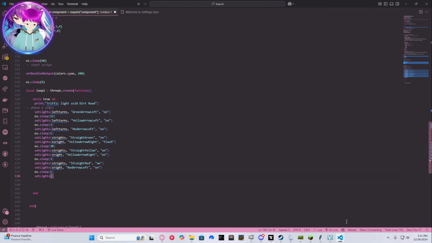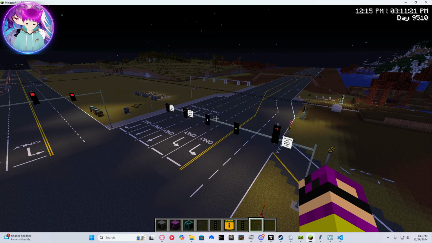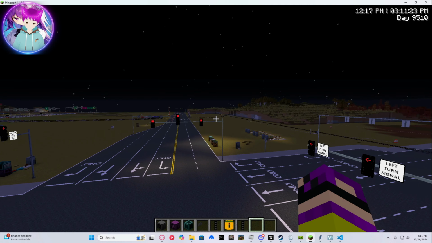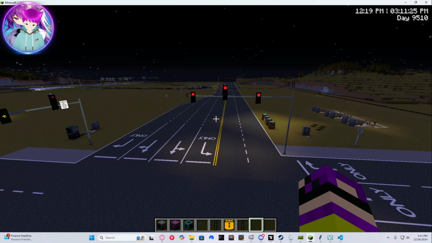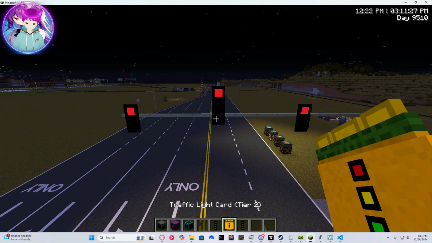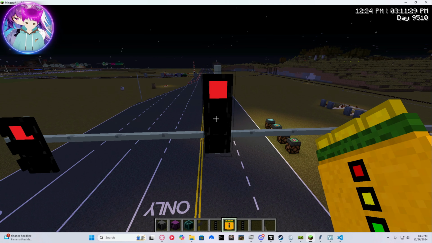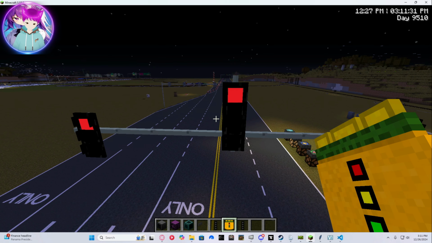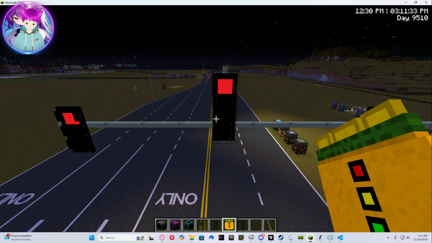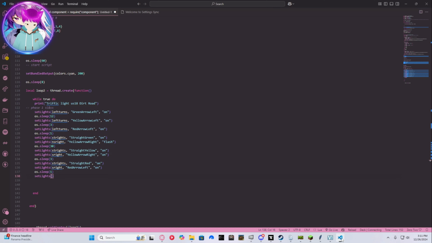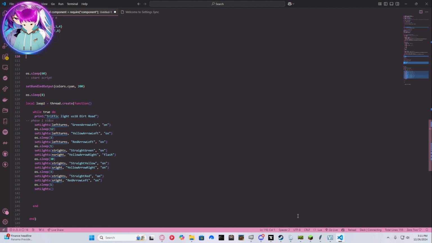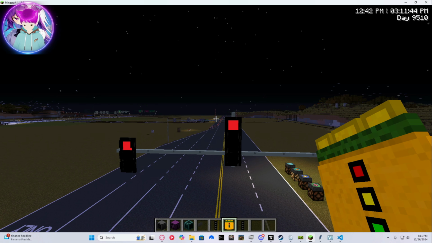So, we need to turn these to the appropriate colors. I'm going to start with this one, because this one's going to be the complicated one. So we're at 10, so this is going to be 11. So we're going to call this, what direction are we facing?